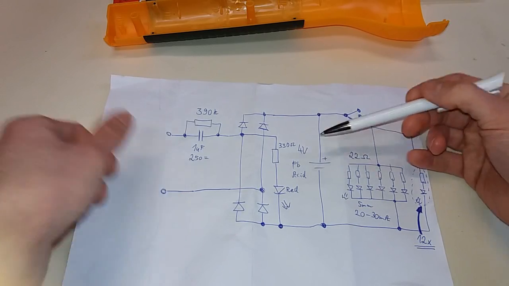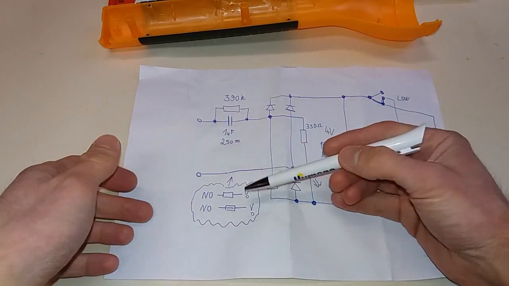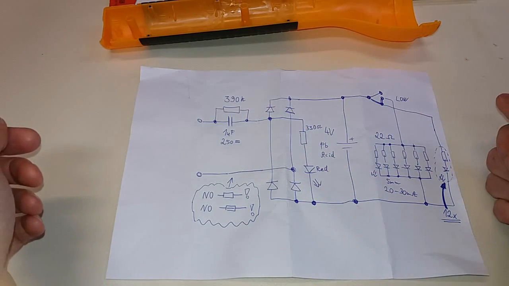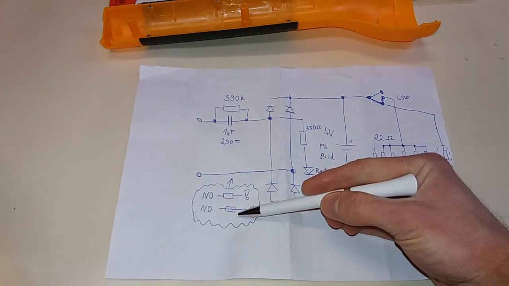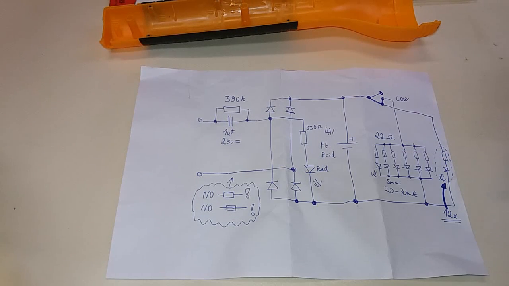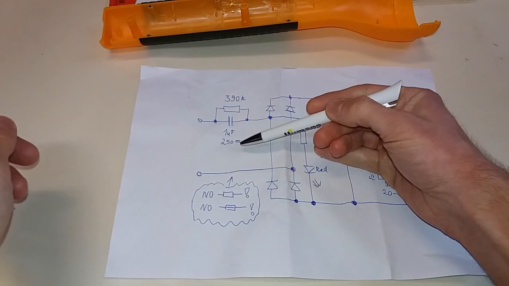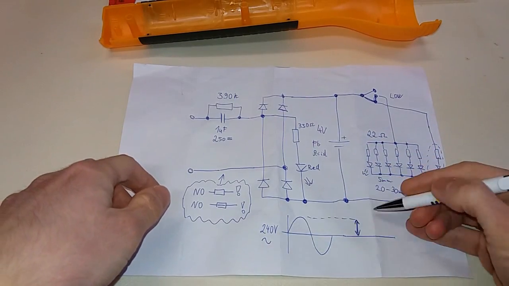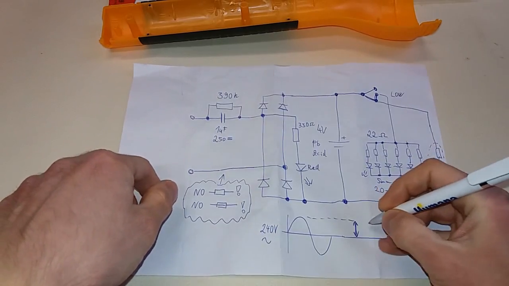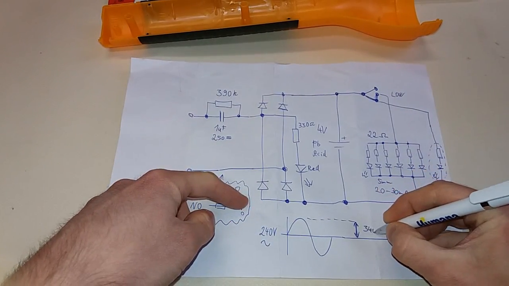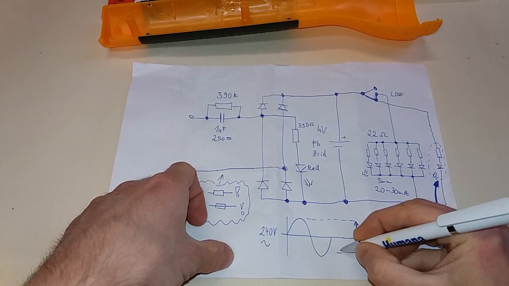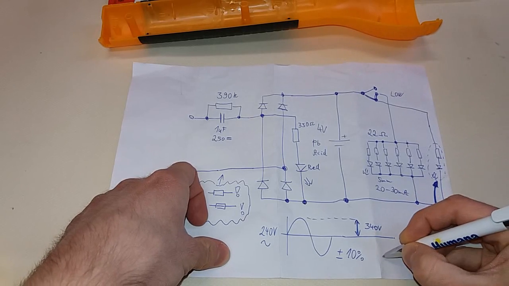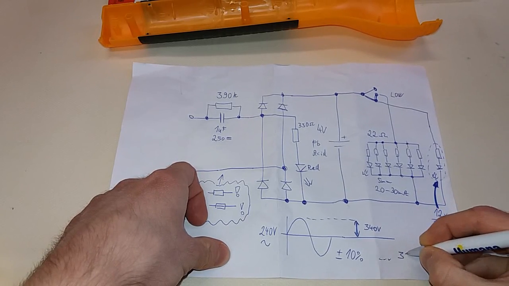So the basic problems of this circuit are: there is no inrush limiting resistor so the entire circuit suffers from inrush currents. Another problem is there is no fuse. And another problem is this capacitor which is rated 250 volts DC. So if you plug it into 240 volts AC, you have a peak DC voltage of 340 volts here. And with the mains deviation of 10 percent usually, it gives you voltage up to 373 volts, which equals to about 149 percent of the rating of this capacitor.